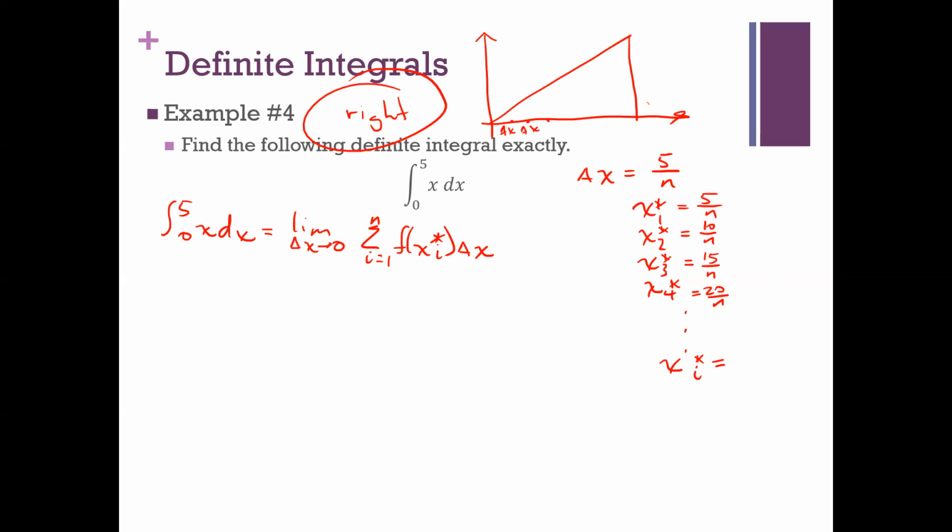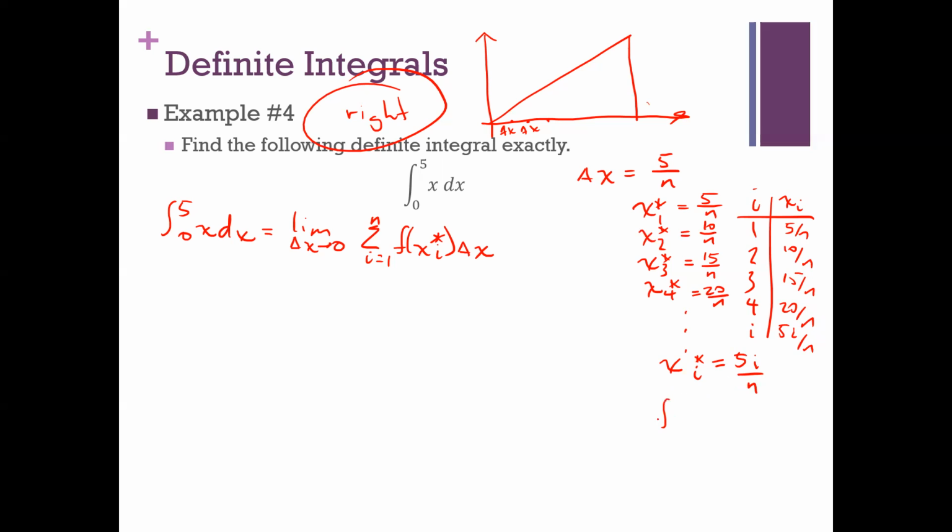Based on the patterns emerging from those first 4, set up a table here. When i is equal to 1, 2, 3, 4, x sub i is equal to 5 over n, 10 over n, 15 over n. 5i over n. How do we feel about 5i over n? Does that work for the 4 we did? Okay, so I agree with it. All right, so that is 5i over n.